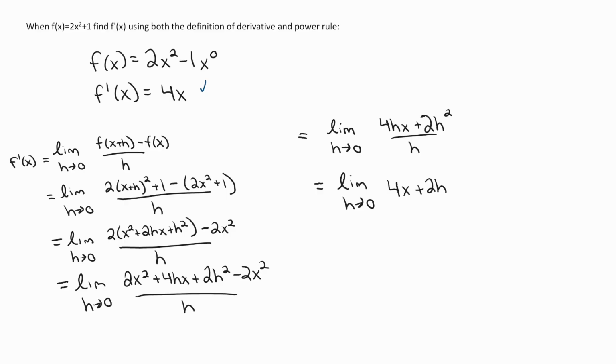And any terms that we have h's of the power of 1 or higher, like we talked about last video, we can just plug in 0 for those terms, as long as there's no dividing by 0 in a fraction. And so we can evaluate this where we just end up getting 4x, which is the same thing as saying f prime of x. So between using the limit definition of a derivative and the power rule, this is why in most math classes, after you've solved a couple problems for the limit definition of a derivative, we move towards the power rule, which makes it a lot easier.